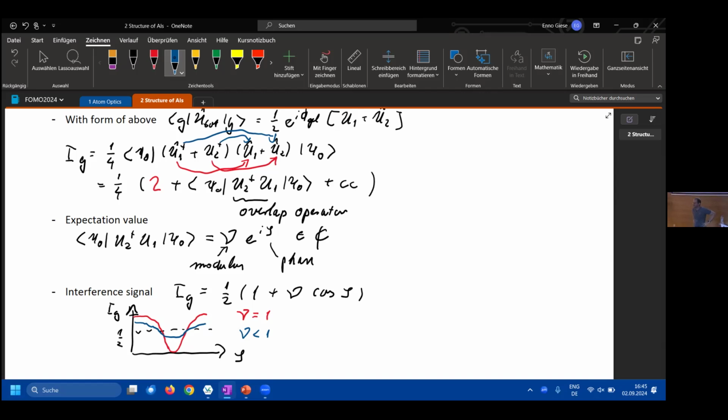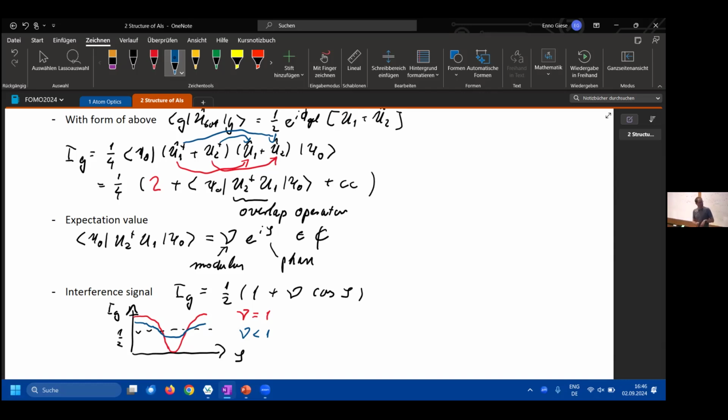Yes? No, I already canceled it with the 1/4. I didn't say it, but I did do it. But of course, what we haven't taken into account is, yes. U2 and U1 only act on the external state. This is only the center of mass motion, and they will take this nice form. I will play a trick with the propagation phase of the internal states. You will see later.